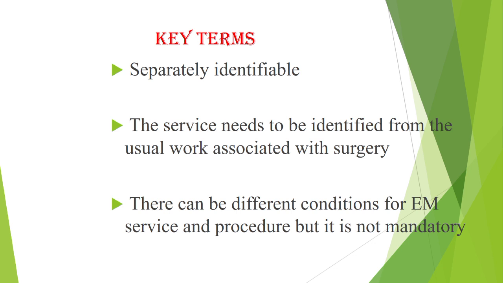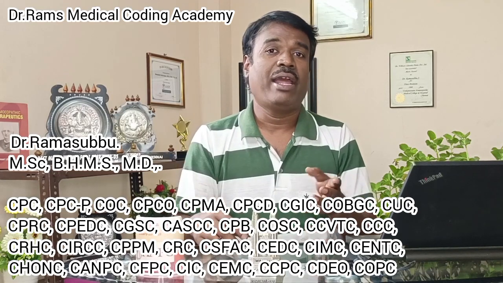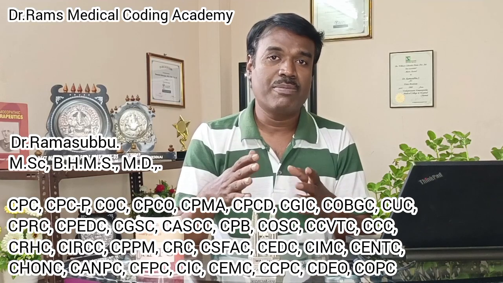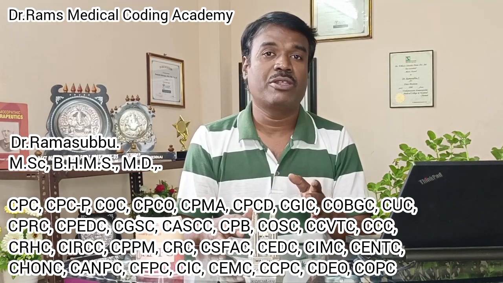The E&M service should have a separate diagnosis code, and the procedure or surgery should have a separate diagnosis code. Now, if you have in a medical record separate conditions, a condition A has been evaluated by the physician, and for condition B, the surgery has been done, then there is no problem on the part of this medical coder to report both the E&M service and the procedure codes with the appropriate diagnosis codes. But still, the physician will need to ensure that he places the accurate documentation, in the absence of which reporting an E&M service with Modifier 25 is not justifiable.